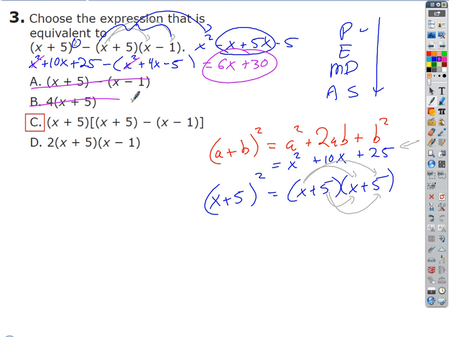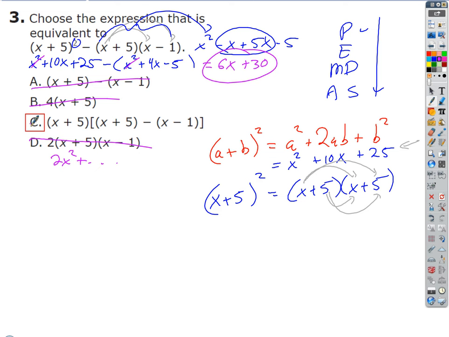What about this one at the bottom? If I multiply, you can think about it this way, if I multiply this x all the way through, aren't I going to get an x squared in there? Everybody agree? You with me on that? And then to multiply by 2, I'm going to get 2x squared plus some stuff. Well, there's no x squared in that, right? See what I'm saying? So that one can't be it either. So just by the process of elimination, we know it's C.